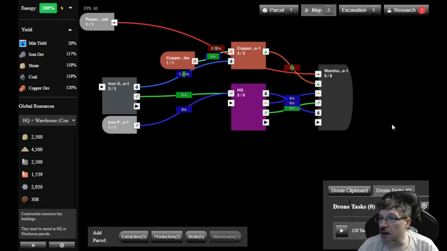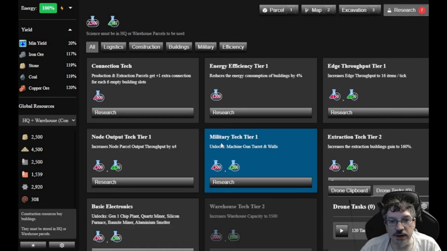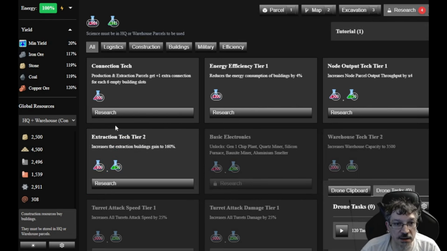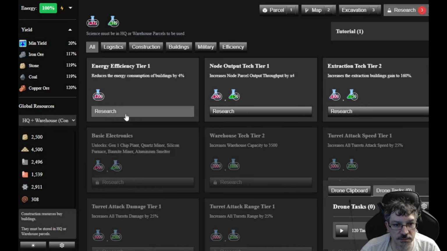Okay, that's fine. Oh, that's a lot of math in my head that I'm trying to do. Well, now we have plenty of science packs here. This gives us an extra connection. Reduces energy consumption for buildings. Increases the throughput rate. All right, let's do that. Unlocks machine guns and turrets and walls. Okay, we'll need that. All right. Increase node partials throughput. Okay, all right, so this is a throughput by four.